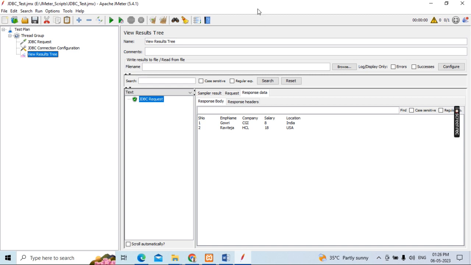Take the requirement, collect the details, create the script, run the test, report whatever issues you find to the development team, create the Jira tickets, assign them, and you can close your job. Our side task is completed, that is the main intention.